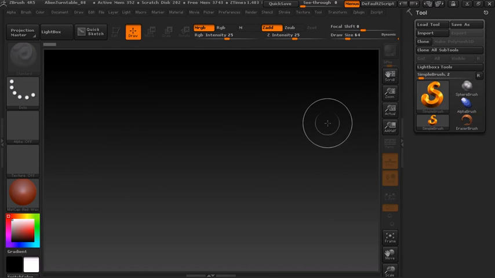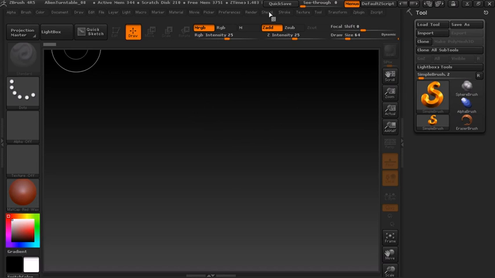All right. Now we're not going to customize our interface too much, because I think that's something more for you to do once you get a feel of the tools that you use often, those techniques that you want to be able to repeat very quickly. Once you start to work with ZBrush for a while, you'll get used to saying, I use this a lot and I really wish it was somewhere else. You can really customize the interface a lot. We're not going to go that far. I think it's going to be good just to use the standard interface to learn some of the tools and techniques that we can use in ZBrush.